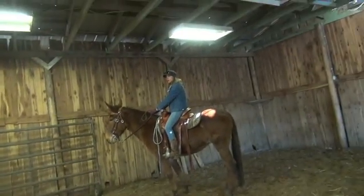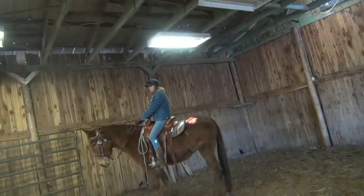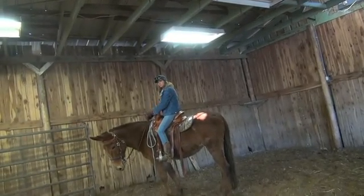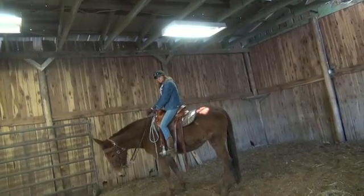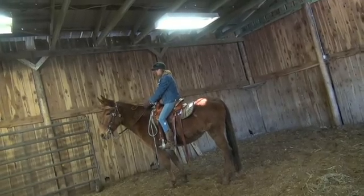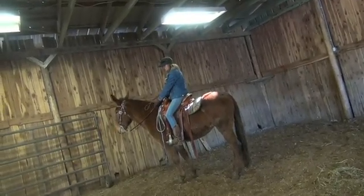So don't tell her whoa right away. No, let her spin. I mean, well, stop. I do want her to think that you want her to stand still, but I don't want you to mechanically try to keep her or verbally keep her standing still. We win whenever she starts going in a circle and then stops and flexes, okay?